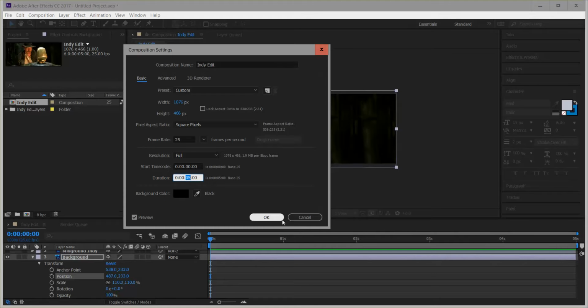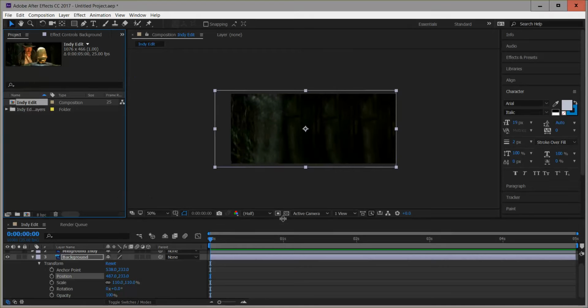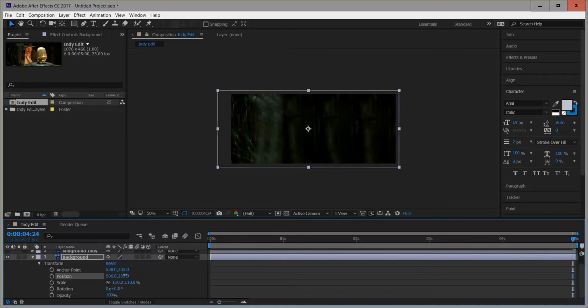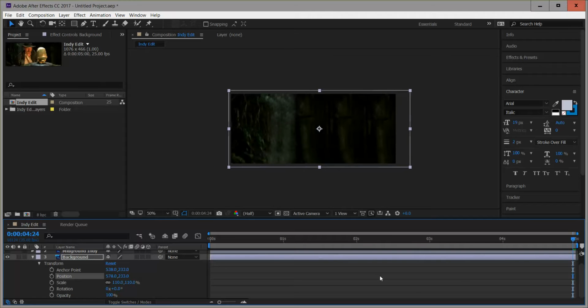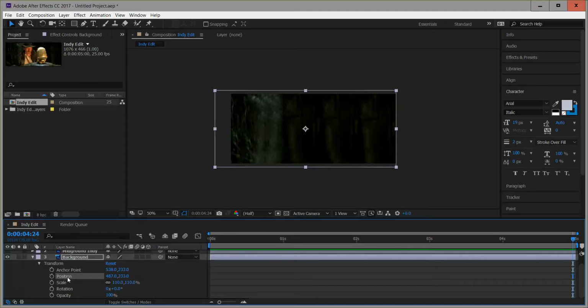Okay, click OK. And now we're going to record that position. If I move that there, then move up to the timeline and move it across, you'll see that nothing happens, because we haven't recorded it. So I'll push Control Z again, and push this stopwatch next to the word position.